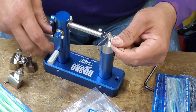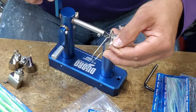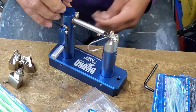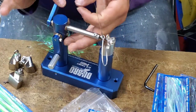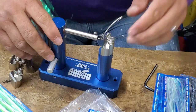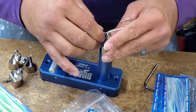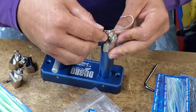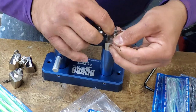And right here, you can see where I have the tag end away from me there. And when I go to twist, I got to watch that spin of the hook as well as my leader. I got to feed it through as I'm twisting this. And this is why I was saying at the beginning of the video that I need to set this up to where I can slip the leader through a lot easier instead of trying to guide it through that one. I should be able to throw it over and it just falls right through.